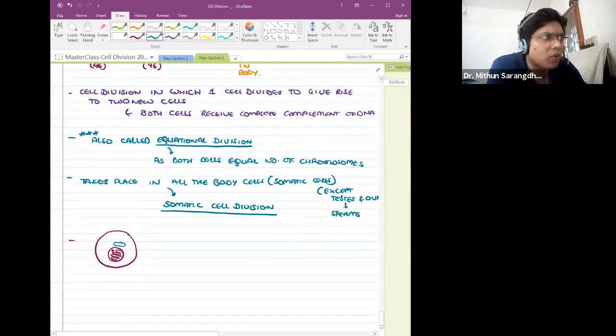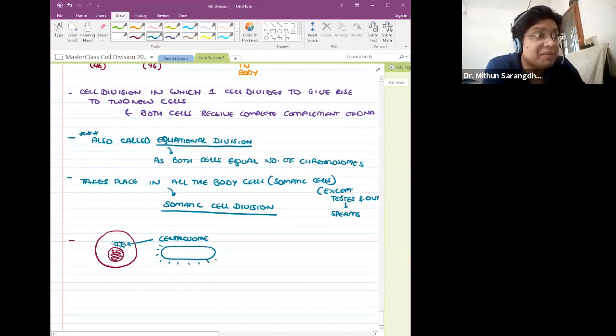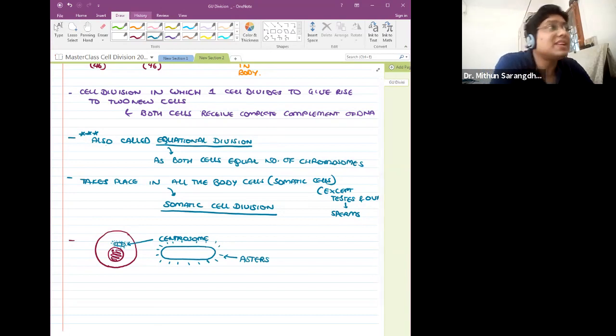This dense body is going to have some radiating rays covering it, and inside it is going to show you one line, one dot, one line, one dot. Now what is this that we are showing, guys? This is called the centrosome. Very nice, guys, centrosome. So let me zoom in onto the centrosome. We have our centrosome something like this, and we have these radiating rays. Now what are these radiating rays? Can anybody tell me? Very nice, Kanaka. Very nice, Zui. These radiating rays are called asters.